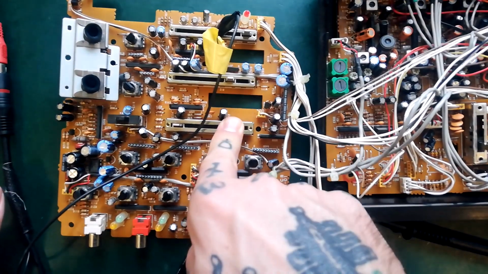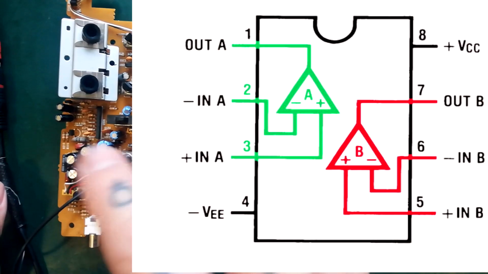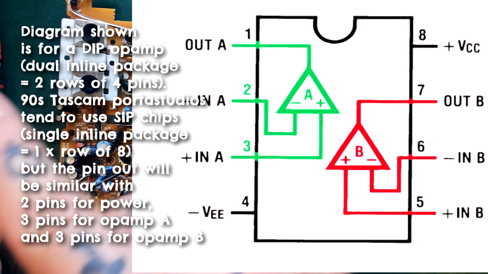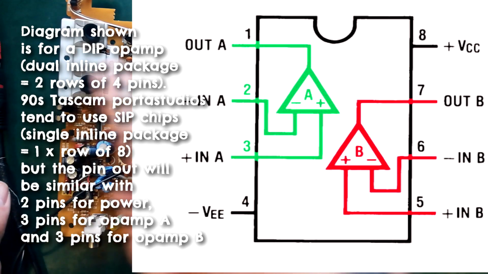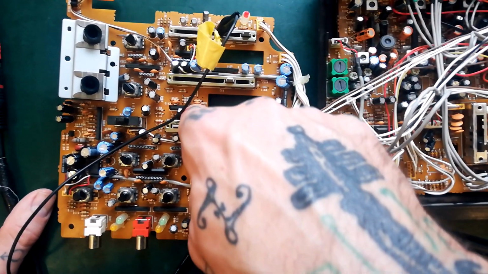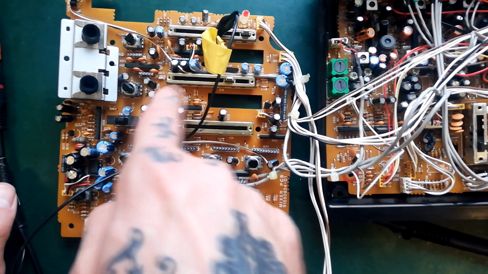Typically, I mean, I'll check this on the schematic. These op-amp chips are 8 pins, so 2 of them are for power. So they've got 6 pins, so that's for 2 op-amps, negative and positive input and output for op-amp A and B. Usually A and B on the same chip are going to be your post-fader op-amp, and then there'll be a separate chip for your pre-fader op-amp. So I can't leave the left-hand one, which is working fine in situ, without changing the right one. I'm suspecting it's these two, but I'll check on the schematic.